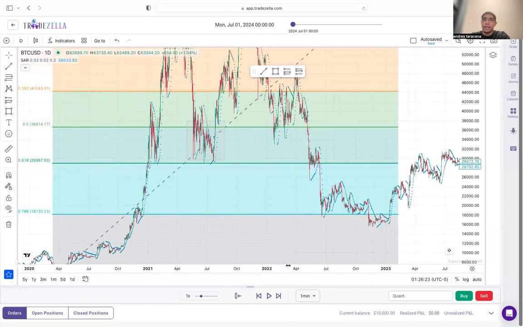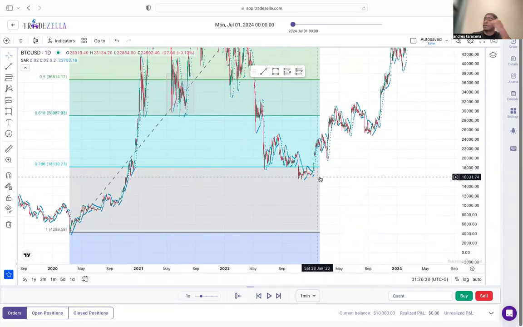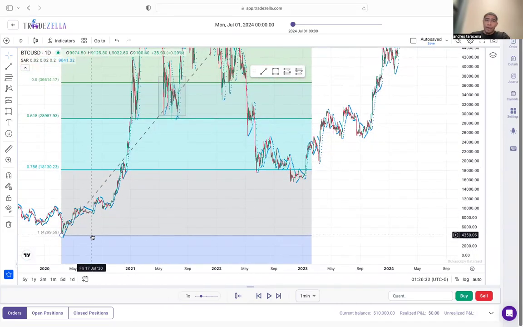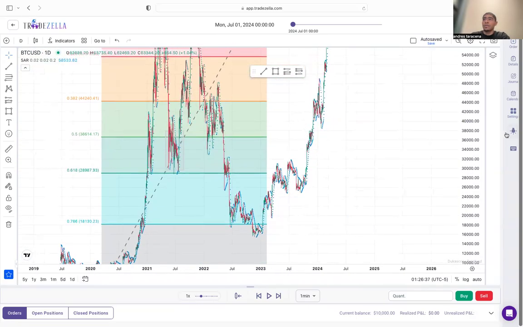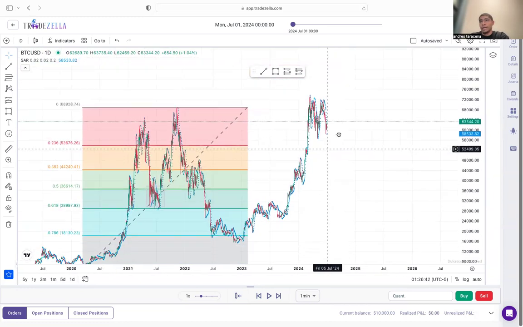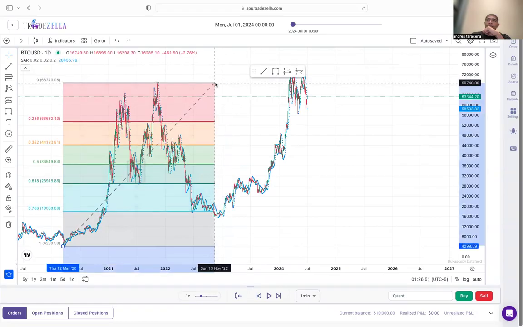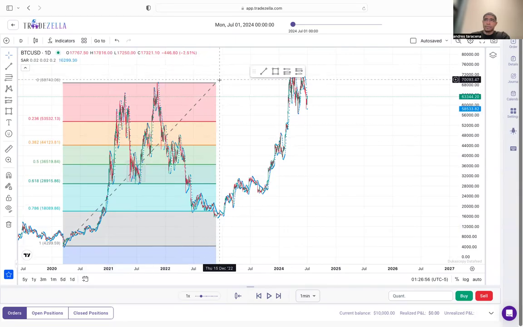And what did it hit? It hit that 78% range. Boom. And then from 78, obviously, it never went all the way back to where it started, which is great for us because then now we're looking for it to continue back up and break new highs. Anyways, this Fibonacci sequence is now over. We're done with it. At this point, it's cooked. We took this trade, we're done. So now we would start a new one.